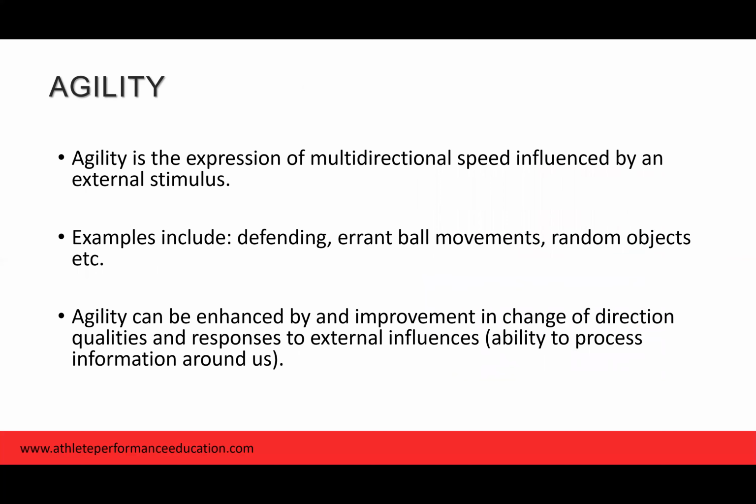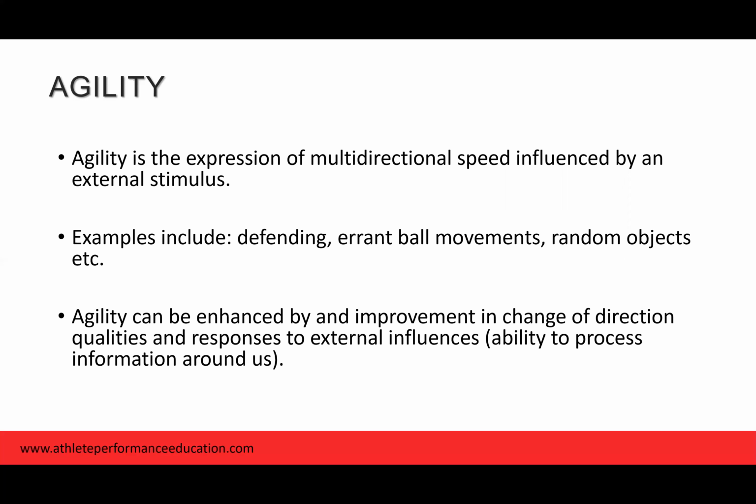And I want to create some context about what agility is and how we differentiate it. Essentially, agility is just the expression of multidirectional speed influenced by an external stimulus. This would include things like defending, reacting to the offensive players' movements, errant ball movements, so ricochets, loose balls, spillages, that sort of stuff, and then random objects flying.